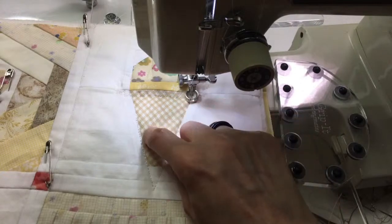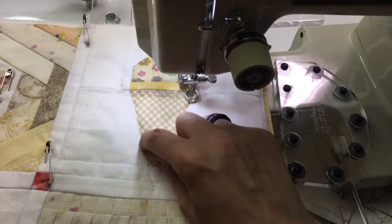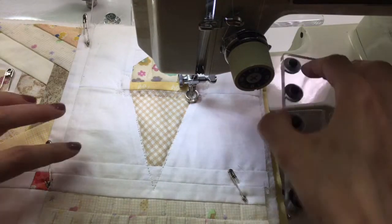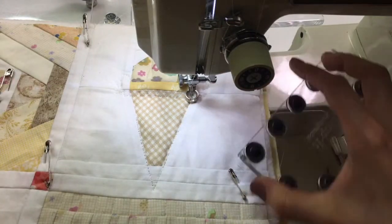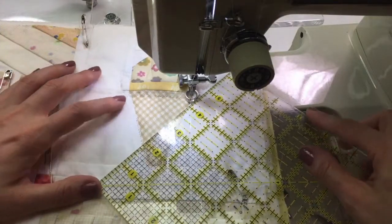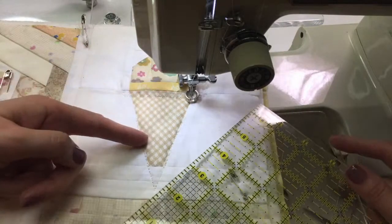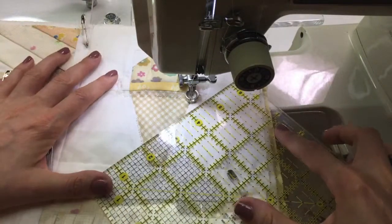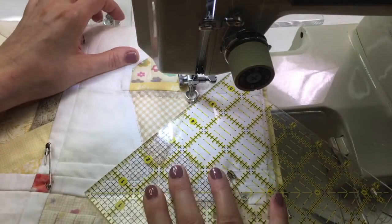All right, let's see. I want to add some crisscrosses in here. Let's just start. We'll see what happens. All right, I think I still need to use this ruler here. We're not going to go totally 45 degrees. Let's follow the lines of this fabric. I think we did a pretty good job at placing that fabric. It'd be nice to go right on that line. So let's give that a go.